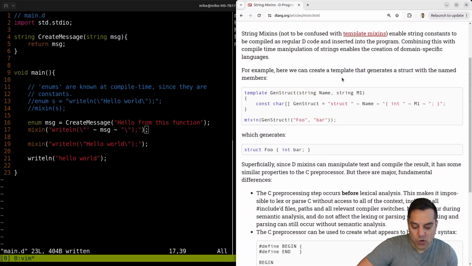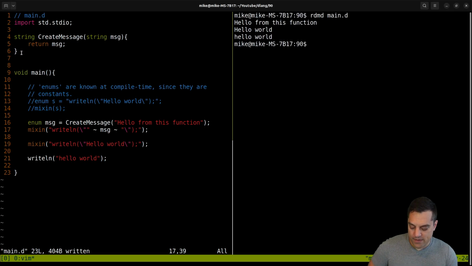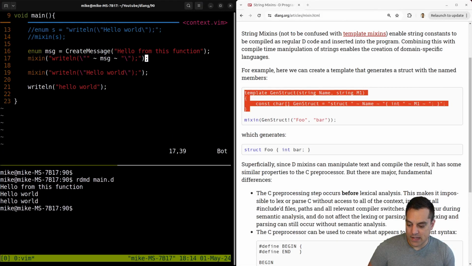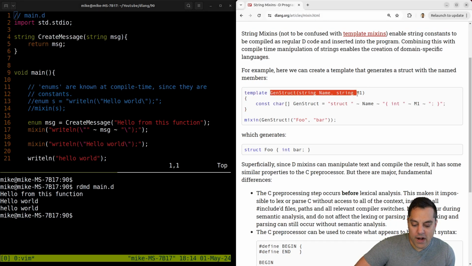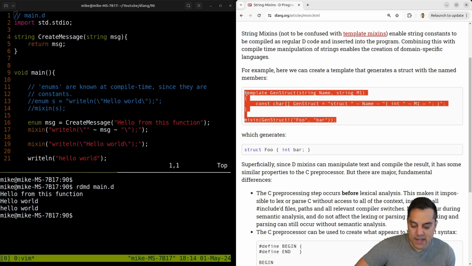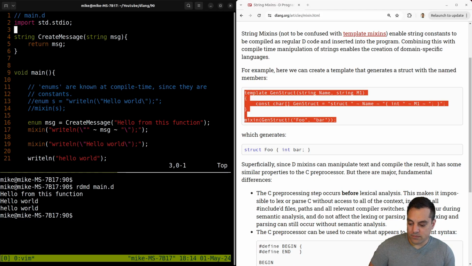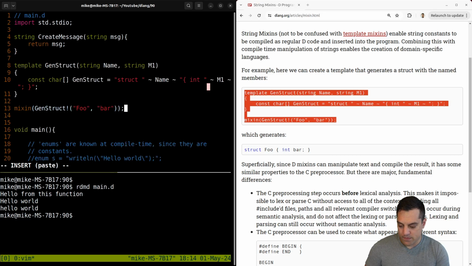So for example, and this is getting into more interesting stuff here, I can actually generate a structure here. So again, in the same way that I wrote this little function here, let's keep this to the side here, and let's go to the top here. Maybe I could generate a more powerful function that writes a string, this time writing a struct here. That's pretty cool. In fact, let's go ahead and just copy this piece of code here. Let me paste it in here. There we go.